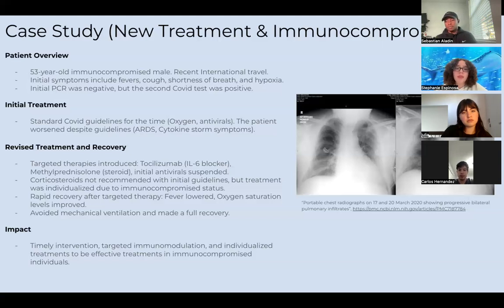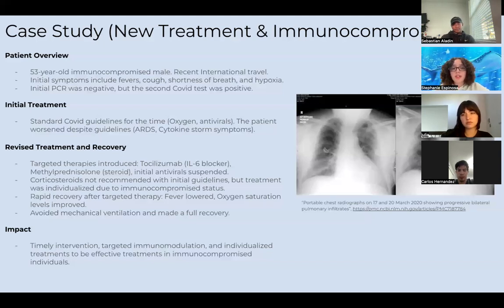The patient was experiencing fevers, cough, shortness of breath, and low oxygen levels. His initial PCR was negative, but the second test was positive, implying that the virus has variable detectability and that samples from the lower respiratory tract would yield more accurate results due to a higher viral load. As an initial treatment, the patient was placed on oxygen and given paracetamol, chloroquine, azithromycin, and lopinavir or ritonavir. All of these medications were initially recommended for treating COVID-19 infections at the beginning of the pandemic.